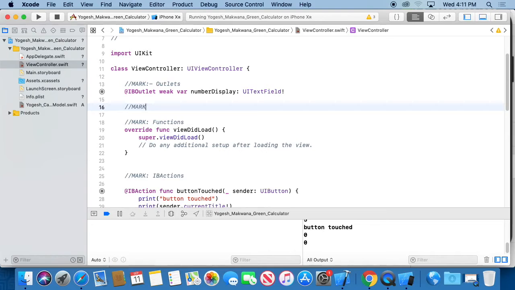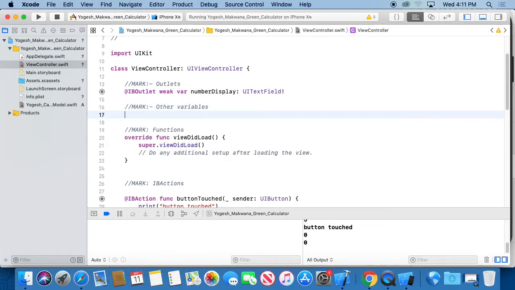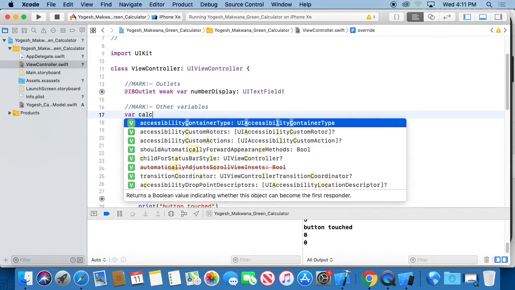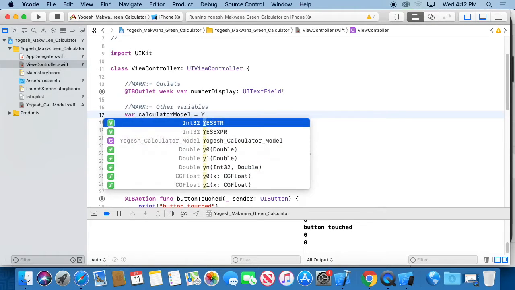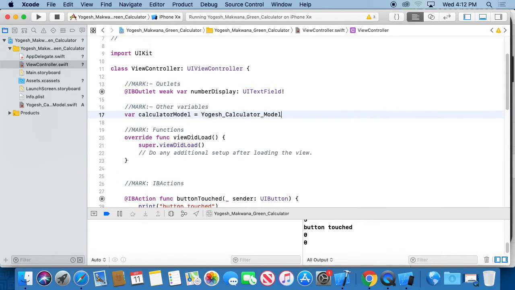I'm going to add a comment here. Other variables. And we will do calculator model equal to whatever class name you have used. So this will instantiate an object and assign it to this.